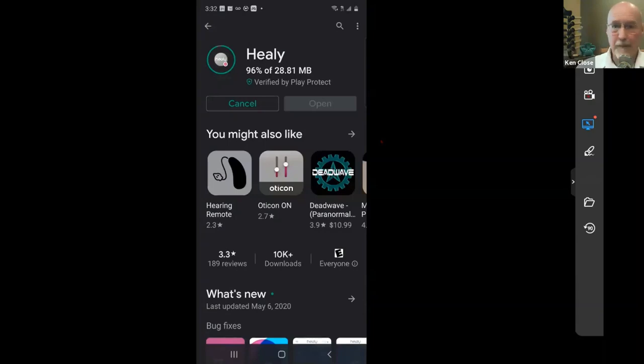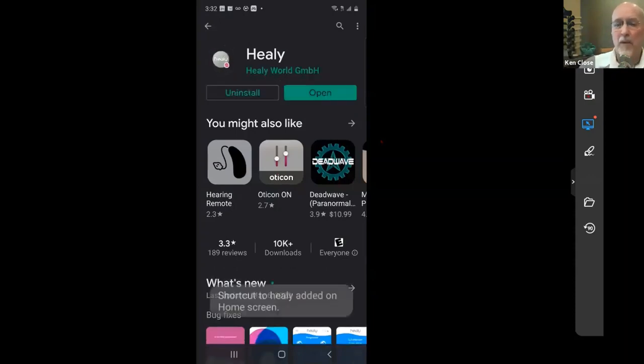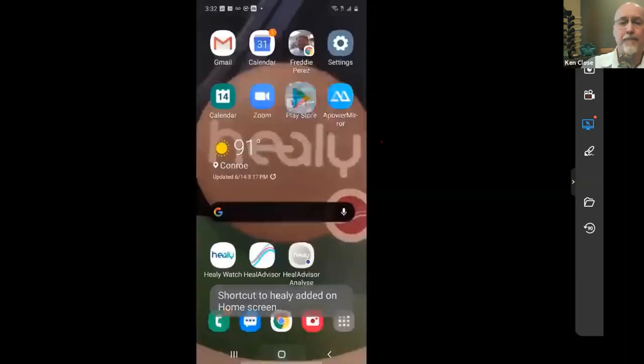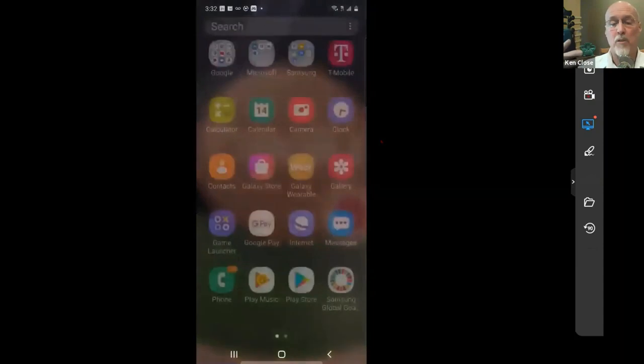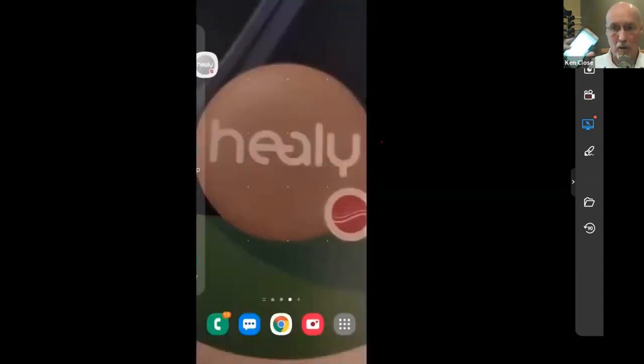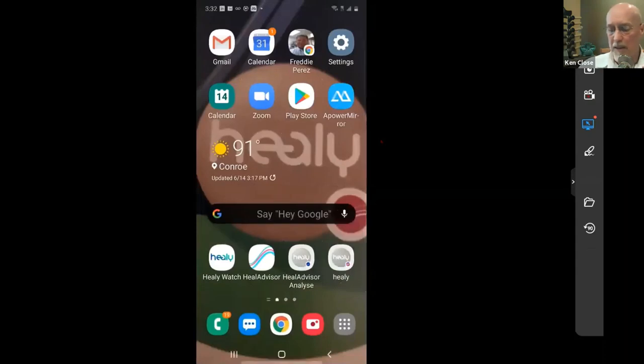If you're at a coffee shop and you're trying to use a public Wi-Fi and you're trying to load your Healy, probably not going to work, right? Because the bandwidth is too narrow. So turn off the Wi-Fi, and then you can go to your LTE network or your phone network. It may be faster. So these are some things to understand in terms of troubleshooting. We need a good bandwidth to download all that information.